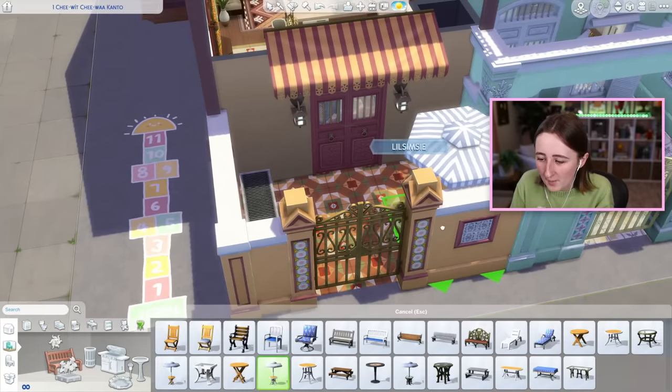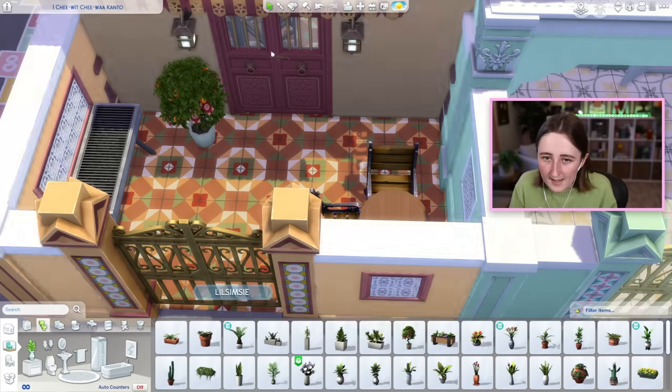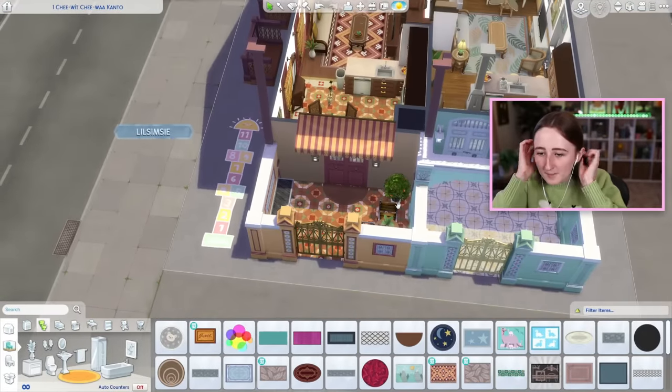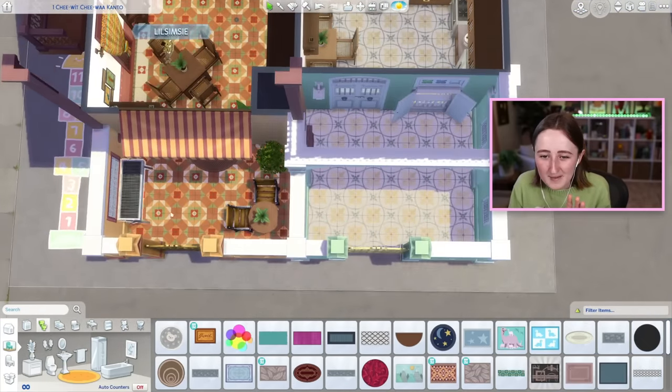I don't think that the umbrella tables look nice. I think it actually looks kind of strange, so I won't do that. But we can get a little table out here. Maybe we could have a little orange tree or something. I really think that plants are a nice touch. I'm worried about putting too much though and the game not working, so I'm gonna be careful here. That can be this one's backyard.